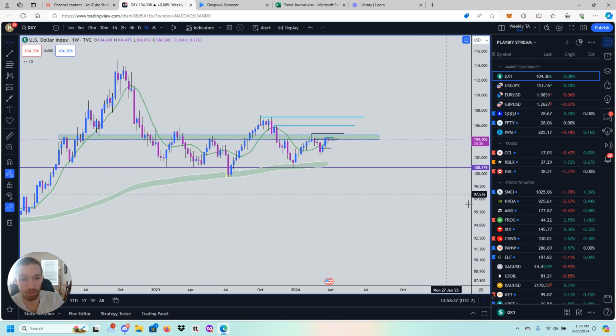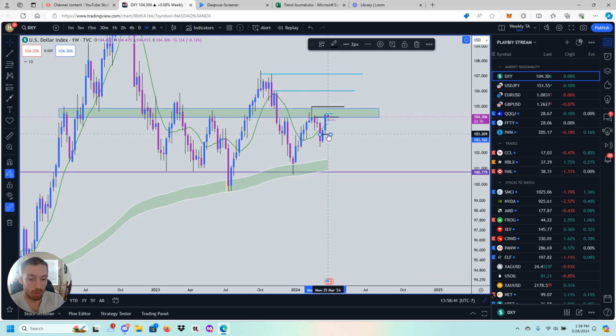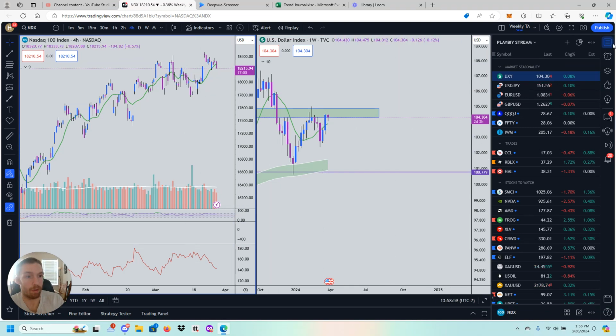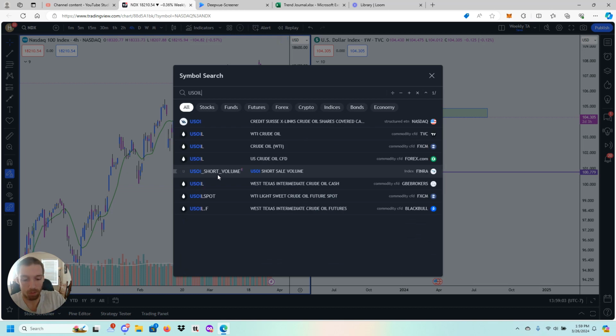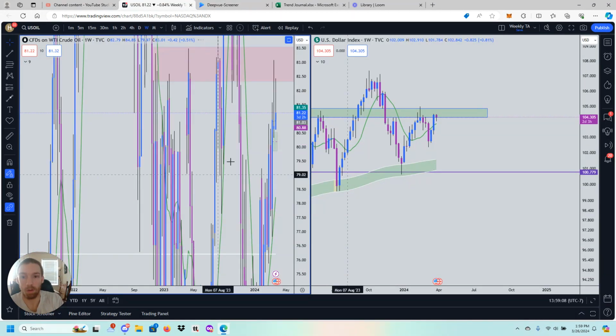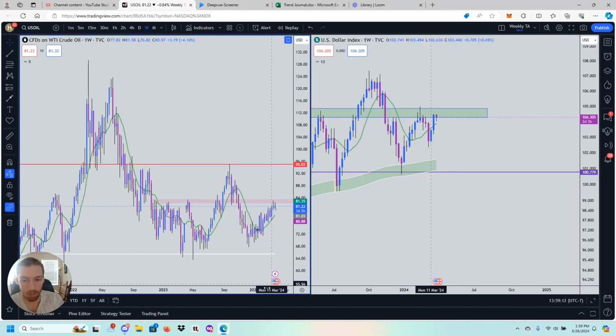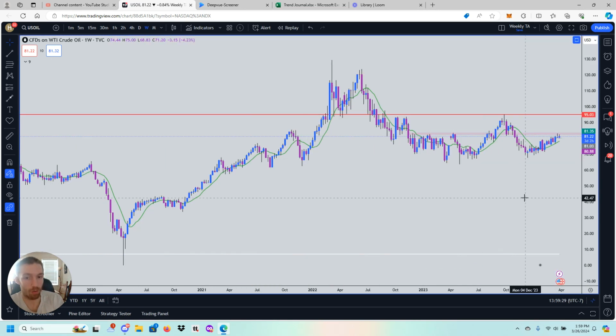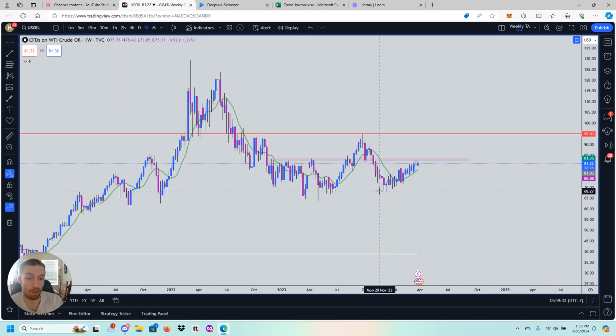Let's get rid of some of these. This level right here, this candle, these two, that's what I'm looking at. If you just compare them, I don't have the best screen for this, but rejected, rejected. This one came up, but similar here: rejected, rejected. Just that same style. So that's what I'm watching on oil. If it comes back and gets rejected here, we could come all the way back here. I don't know yet, though. I'm not going that far into it because we're still above the 10-week moving average.